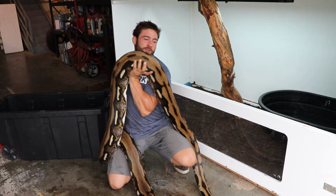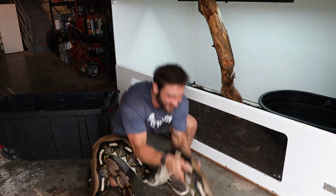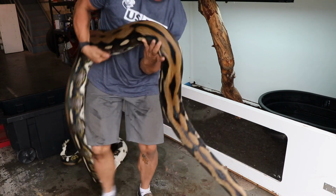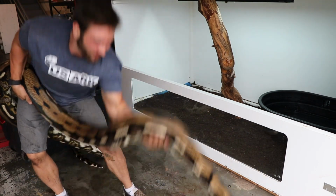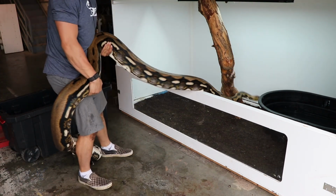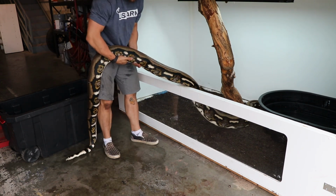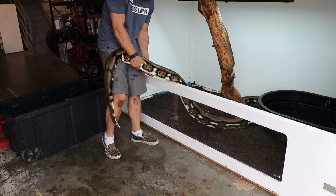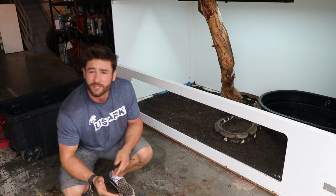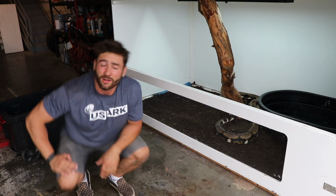Woo, it's a workout, guys. I'm telling you, if you've never dealt with a snake this big, I saw them on YouTube all growing up, and I had no idea how strong these animals were. So she's going crazy. So I'm gonna get her back in her enclosure. Usually she goes straight up the tree and then right into her water. So I'll show you guys that in just a second. Whew. Just that 5 seconds. Guys, I promise, I'm in the gym. I don't do the most cardio because cardio sucks. But that'll wear you the hell out.